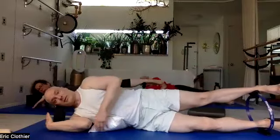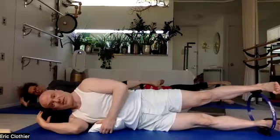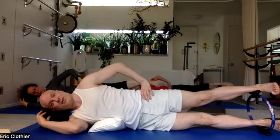Now, circle perpendicular, bottom ankle in, top ankle on top. Great job. Straight knees facing forward. Use it, pull on one side, use it on the other side. Hand on the hip is easier, top hand on the floor is easier, and hand on the hip is harder. Bottom straight knee lifts and lowers. Head resting.